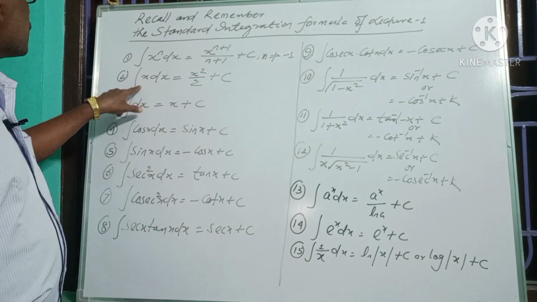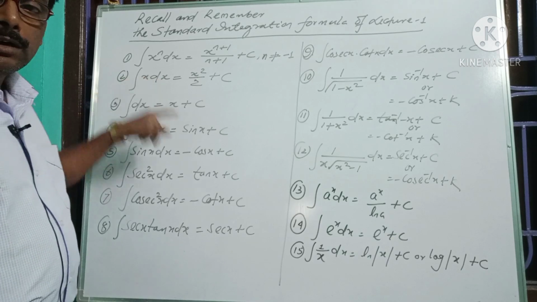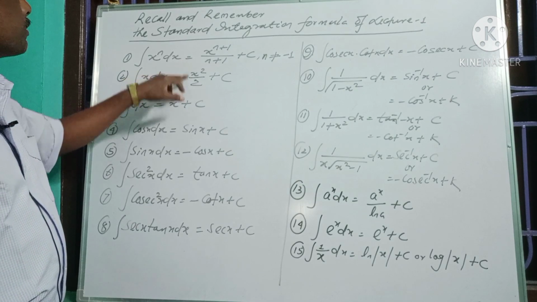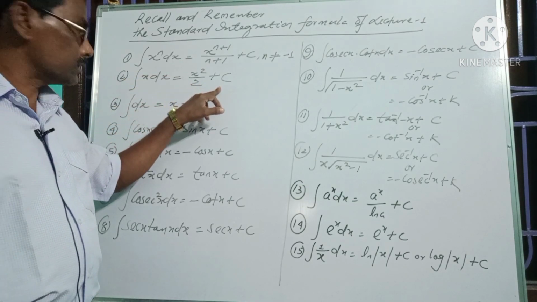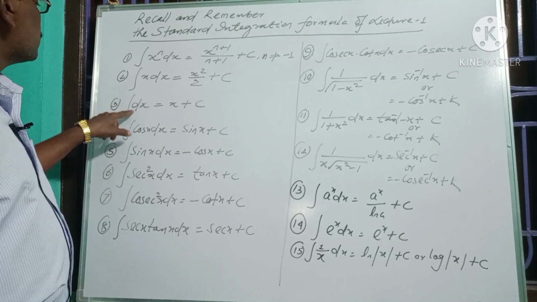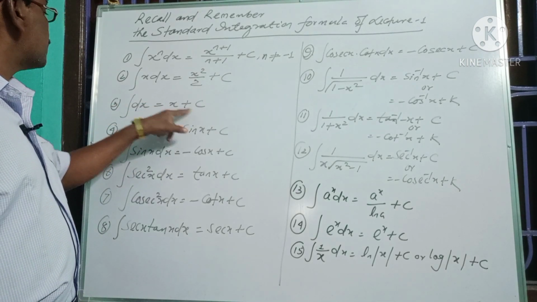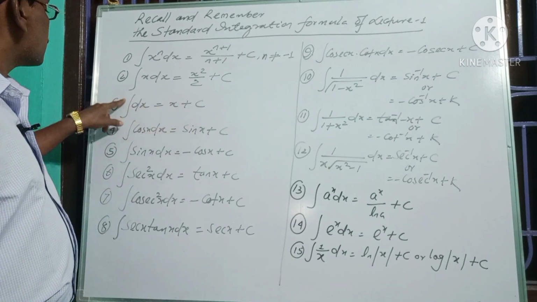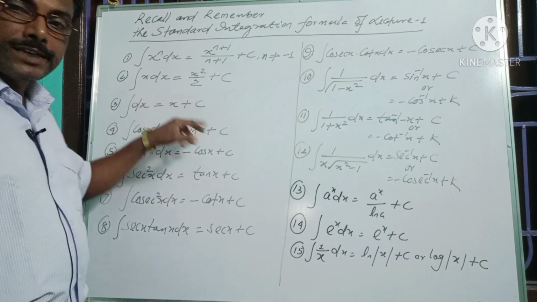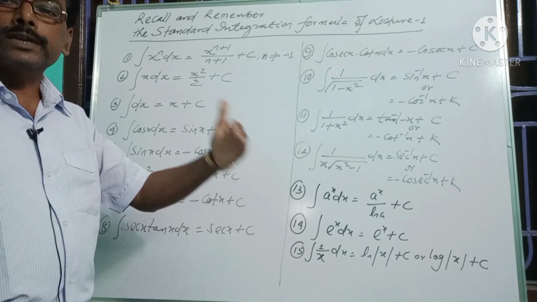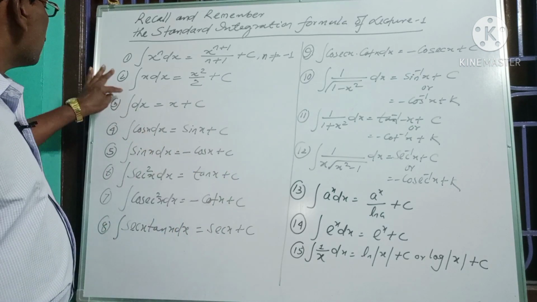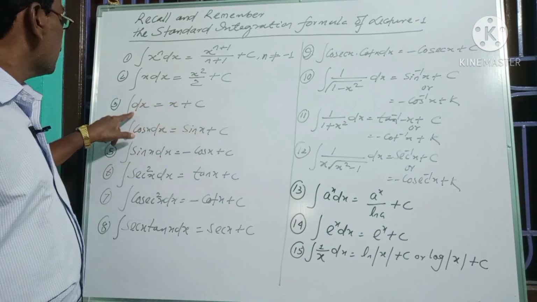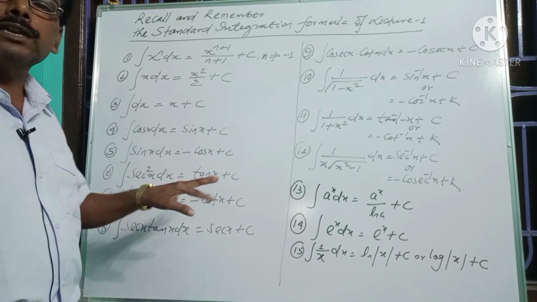Next, integration of x with respect to x, where x is the linear or algebraic function, is equal to x square by 2 plus c, where c is the constant of integration. In the third formula we have derived integration of 1 with respect to x is equal to x plus c. So if we change the variable of integration to y, it will give us y plus c. Again, with respect to theta, it will give us theta plus c. So if we change the variable of integration, we can find the result accordingly. Suppose we want integration with respect to t, it will give us t plus c, where c is the constant of integration. So this is the important formula in integrating with respect to x, where this is the differential coefficient.